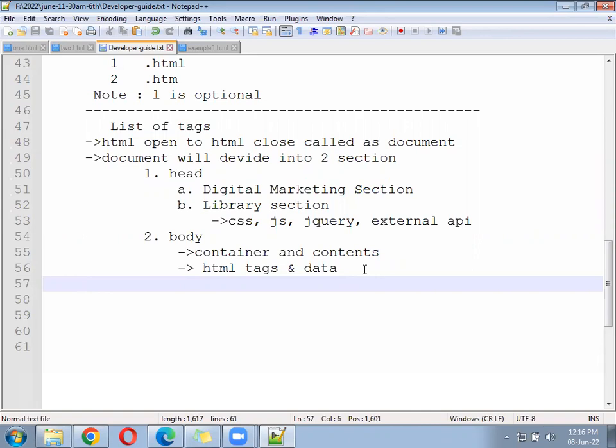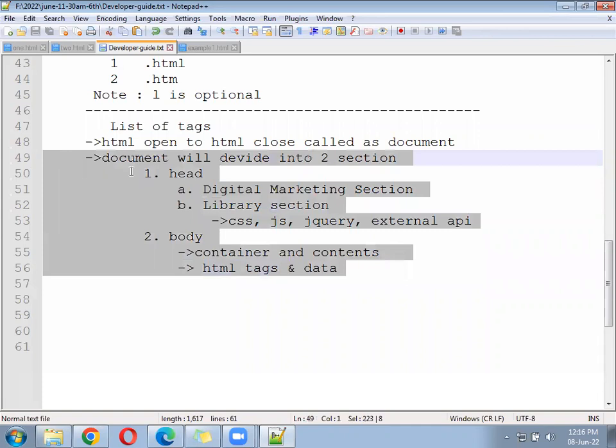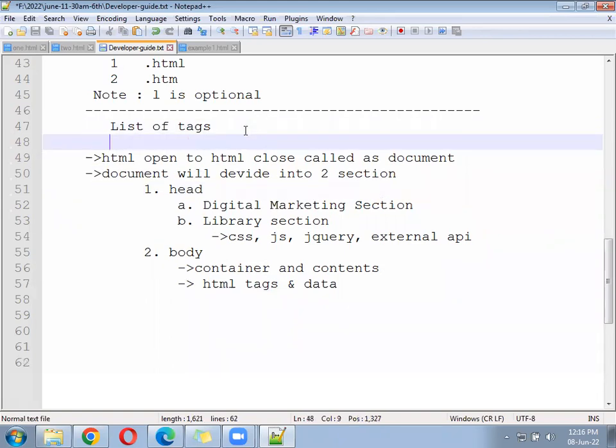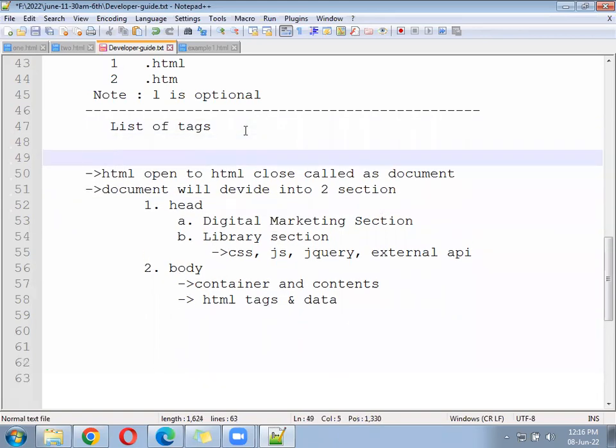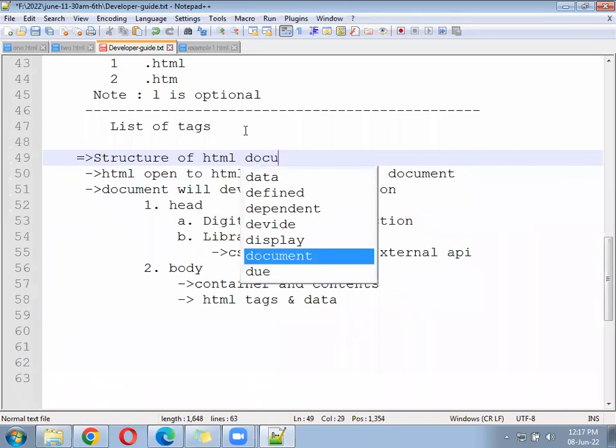Okay. Let's go now. With a single line definition, we'll keep writing and we'll use it. We'll come to this file. So this is the structure of your HTML document. If anyone asks what is the structure of the HTML document, then you can say this. This is called the structure of the HTML document.